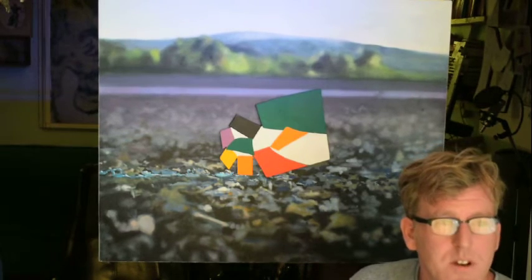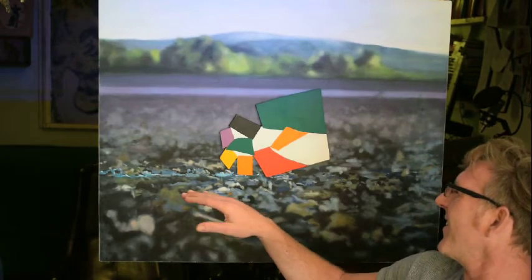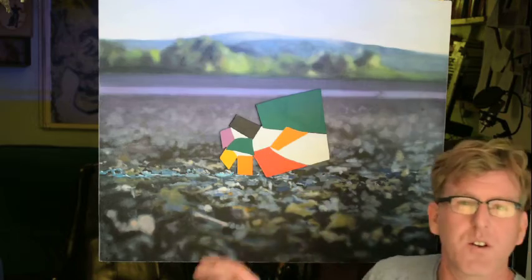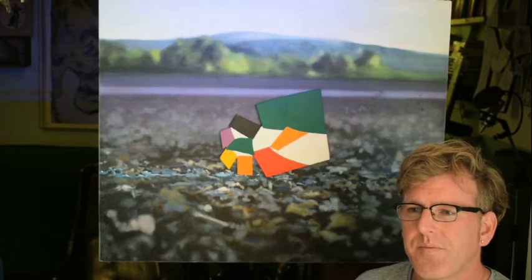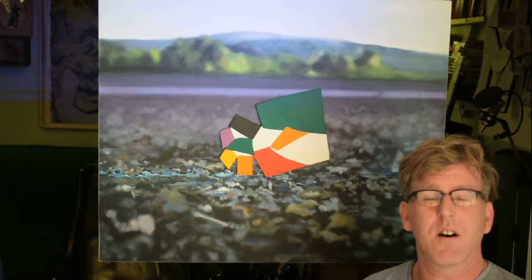For me that was because I wanted to pay respect to Matisse. I know that I'd nicked a piece of his imagery, so I wanted to say, look, this is what I've done — it's smack bang in the centre, it's on the curved piece, it's got very short depth of field, so it's in the focal point, as if it was a photograph. I like it. I think it's one of the best things I've done.